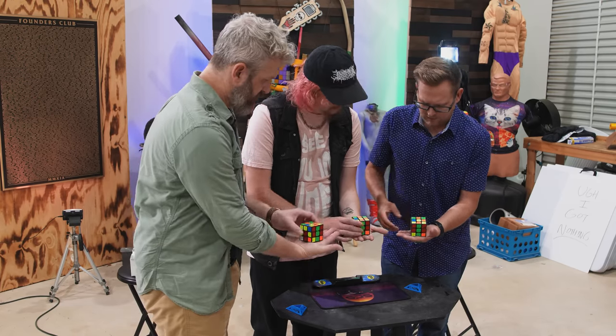And now we just have to do the rotation. Wait, this is the last move. This is the last step. The last one is a transposition of corner for corner? No, because they're in the right spot. They just need to be rotated. Y'all are going to hate me. Oh, too late. This is the hard part. If you mess this part up, it can mess up the entire rest of what we've done. Okay. Well, guess what? Let's keep going.